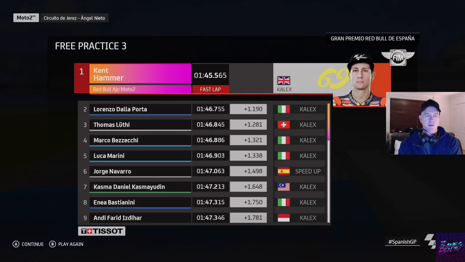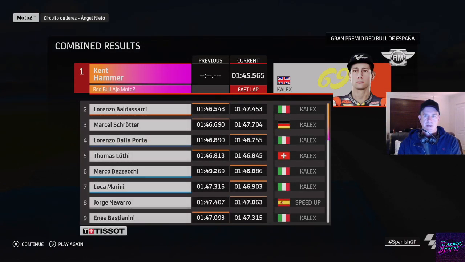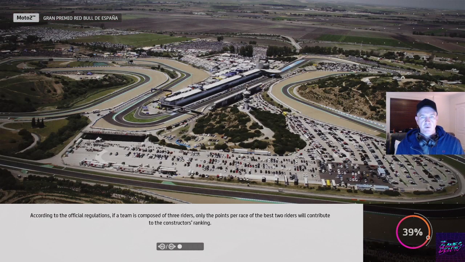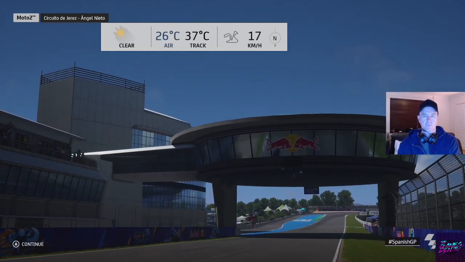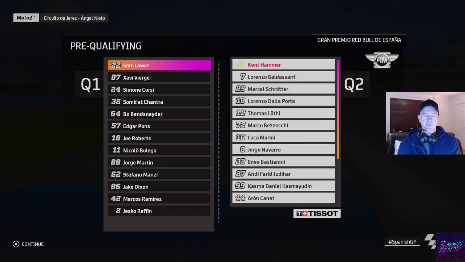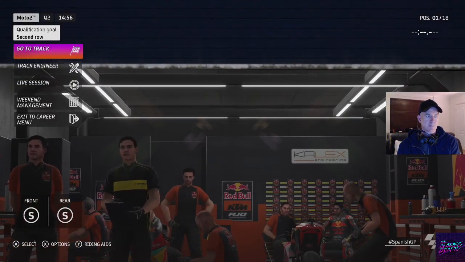This practice session is also coming to a close. Yay, I got the fastest lap. So that'll skip me to qualifying two now. The first riders are about to get on the track. You skip pre-qualifying. So qualifying one, you don't have to do if you get a good time in third practice.